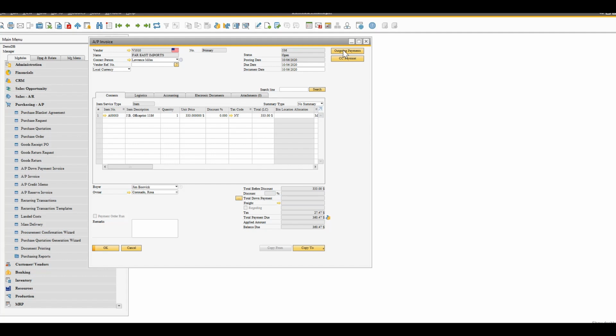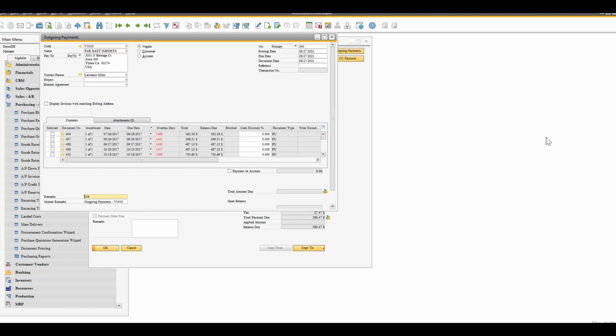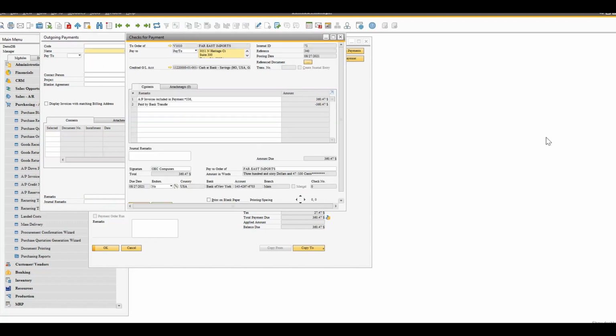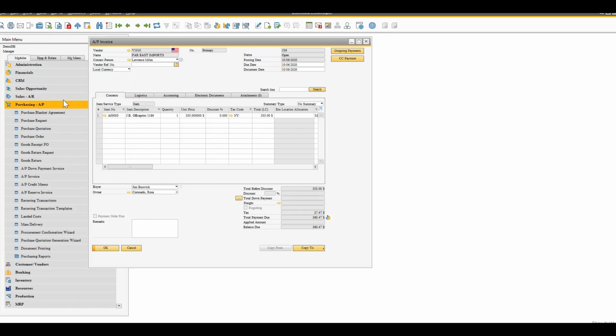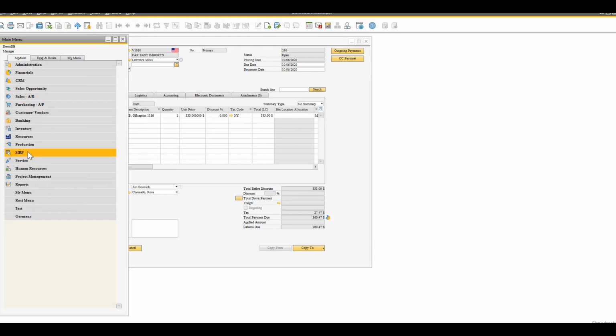So I just click outgoing payment, and the system opens up the outgoing payment screen and does everything I would do manually by clicking around to create an outgoing payment for checks, and there we go. Now I'm ready to print the check for this outgoing payment. Another nice example to save all the clicks to go to banking, outgoing payment, and so on.